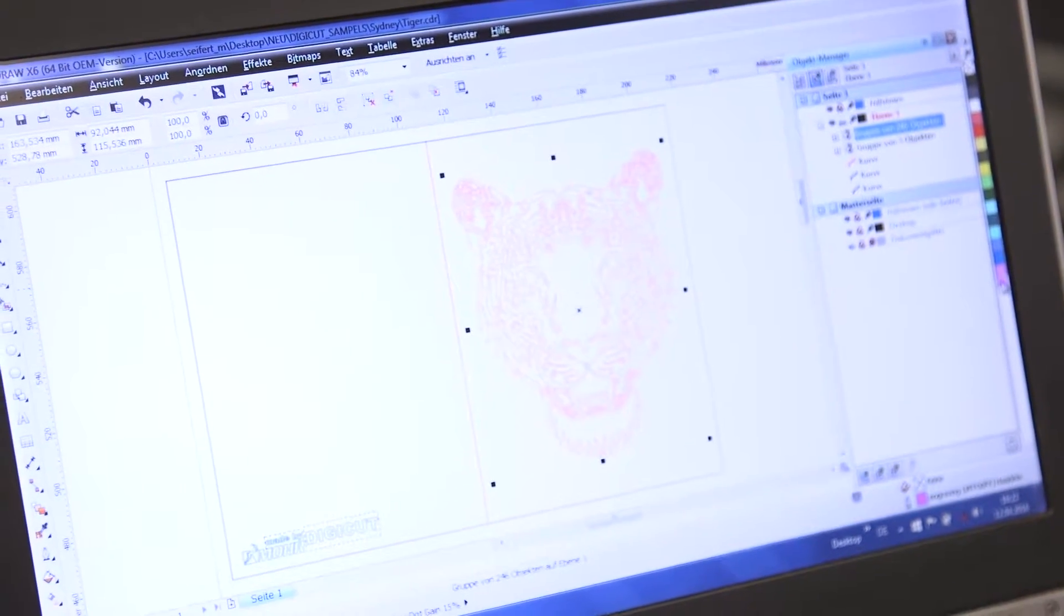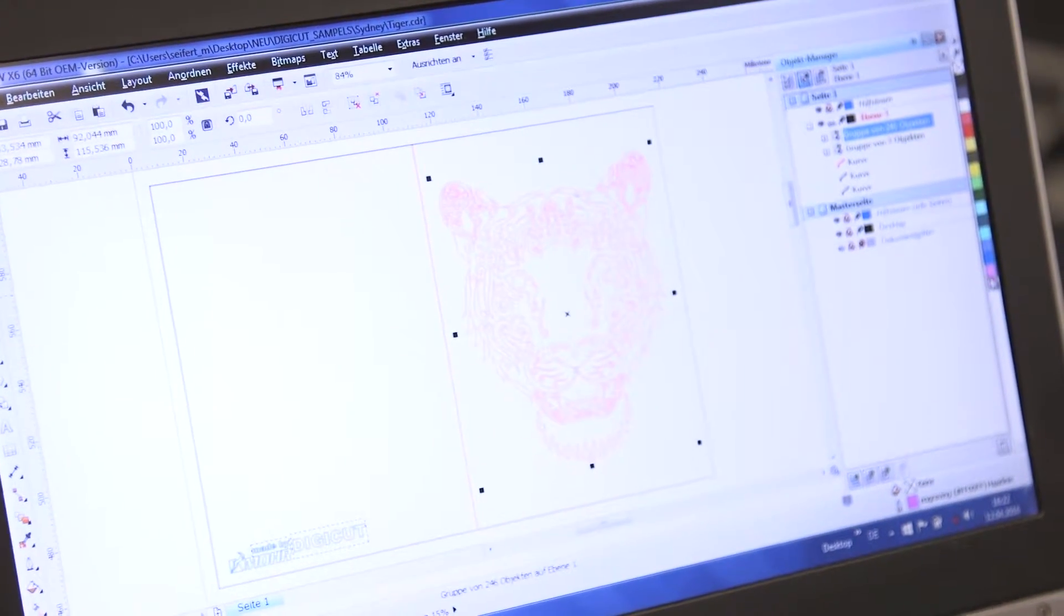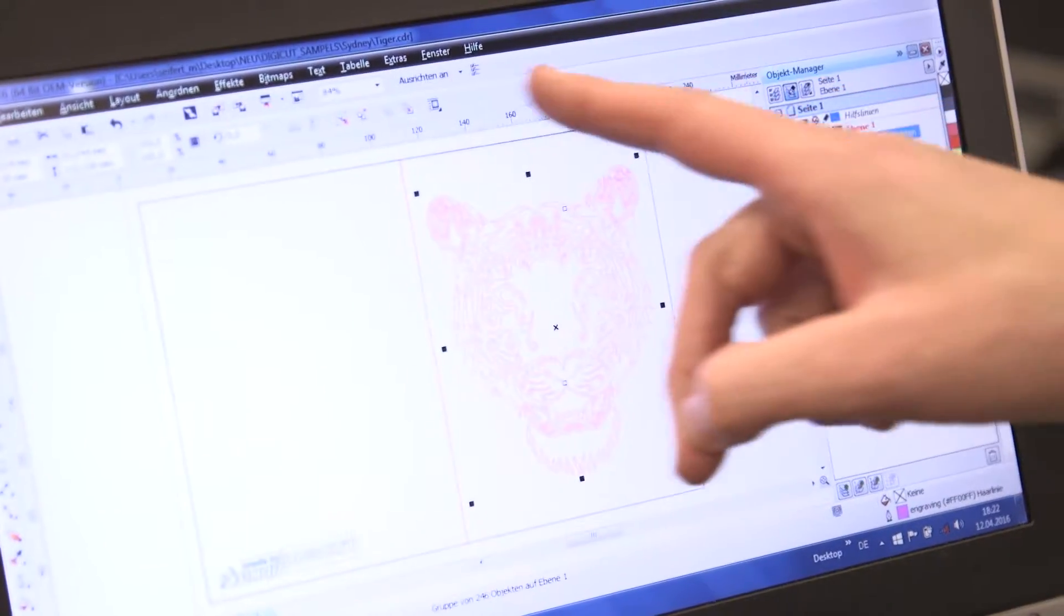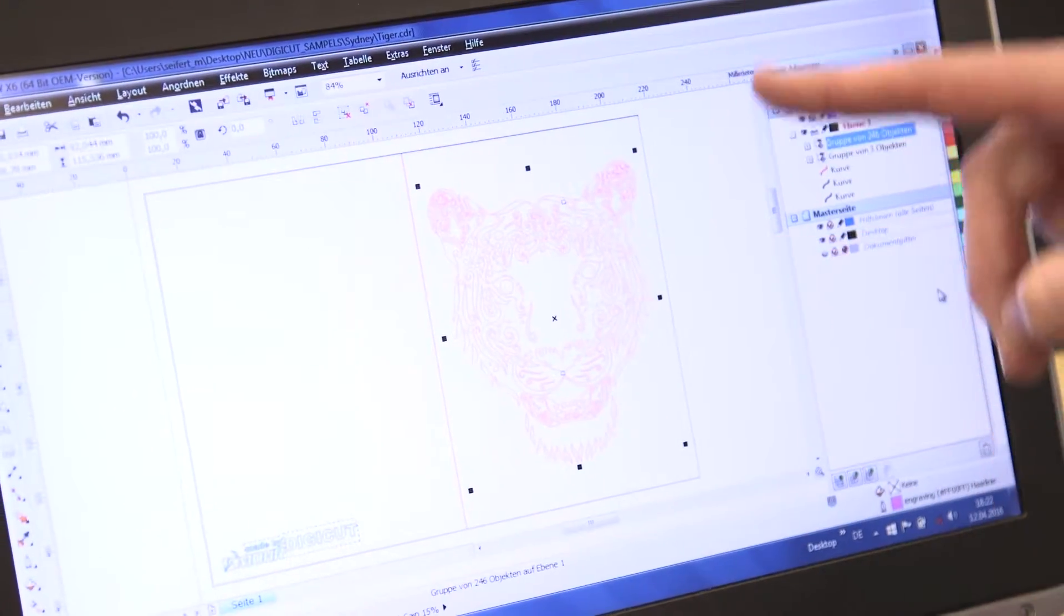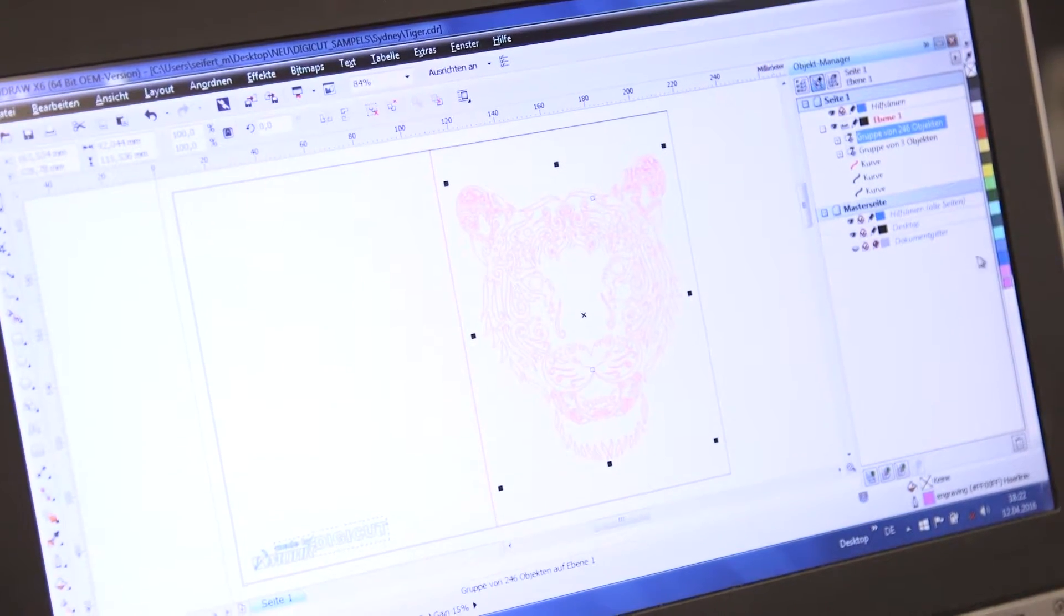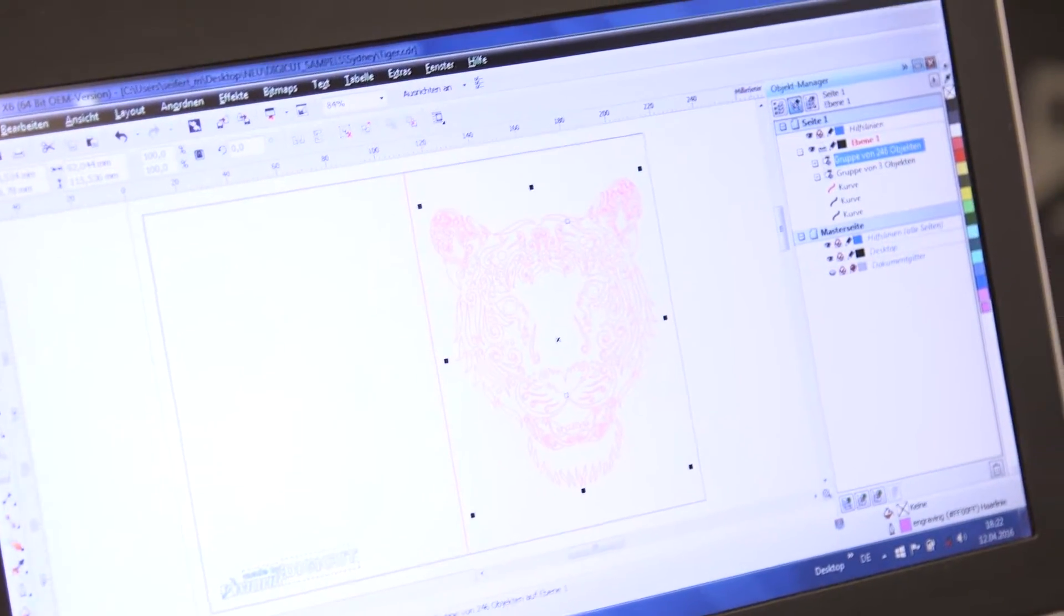The key to this is actually the software that feeds the information into the laser. Okay, so here we are looking at CorelDRAW, the system we use to feed data into the DigiCut. And what you see here is we have a cutout we're going to do, which will be a card. And we've got a red kiss cut down the centre. And the way it all works is off these data point colours.